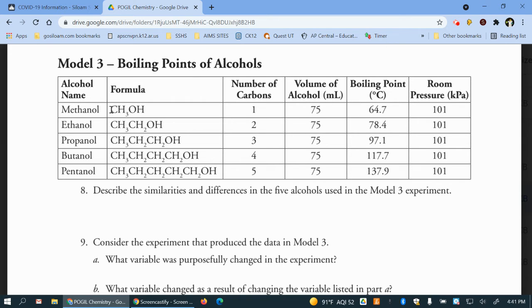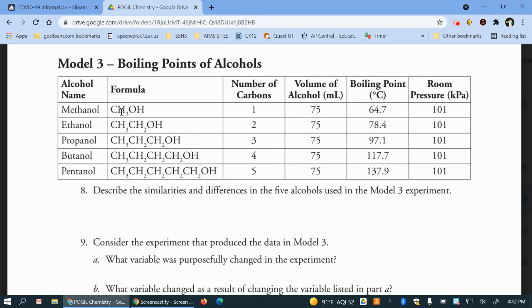If you're not sure, look for patterns. The obvious thing is that we have different types of alcohols. Some students pointed out that all of the alcohols ended in the name anol. But the formula gives us another comparison. What's the same? Right. We have carbon and hydrogen and oxygen making up all of them.